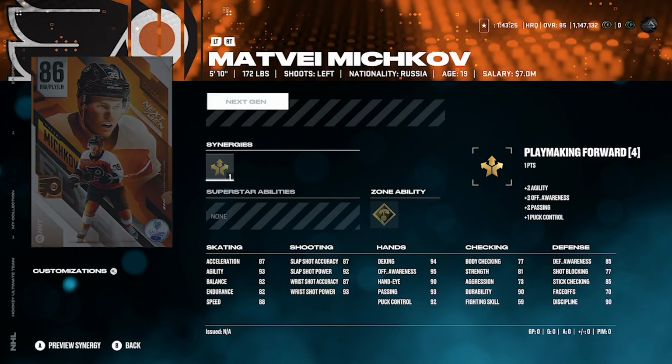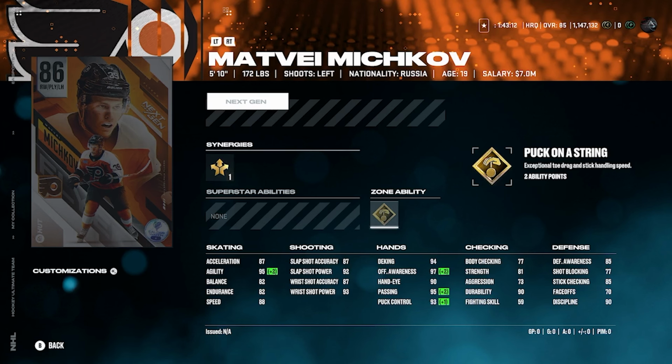He was Matvei Michkov. All right, he's 5'10", 172. So he would be the best one to make if you don't want to make Kaprizov, right? So that's something to keep in mind as well. Technically he's number 1, but he's got playmaking forward, gold puck on a string. So again, a lot of deking type abilities and dangle type abilities on these cards. 88 speed, 87 acceleration on him. His shots 87, 92, 87, and 93.